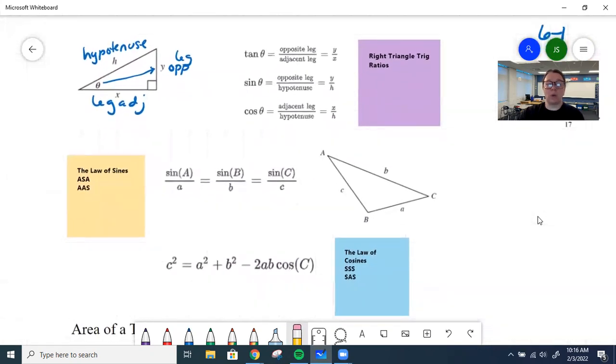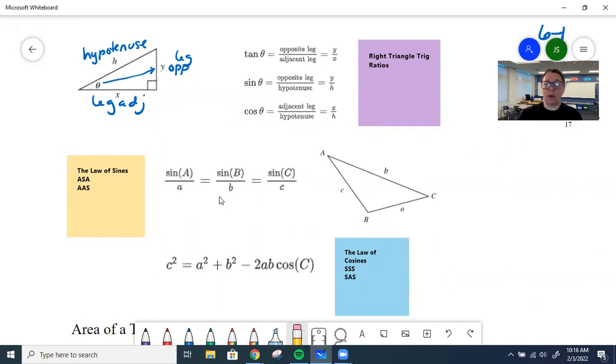The law of sines works when you know two angles and the included side, or two angles and a not included side. You might remember back from geometry, you had triangle congruence rules like angle, angle, side, and side, angle, side, and those always gave you congruent triangles. So the law of sines works when you have two angles and one of the sides. What we figured out was this ratio: if I know the sine of the angle and the side across, and I know 3 out of 4 of those things, I can solve for the fourth.